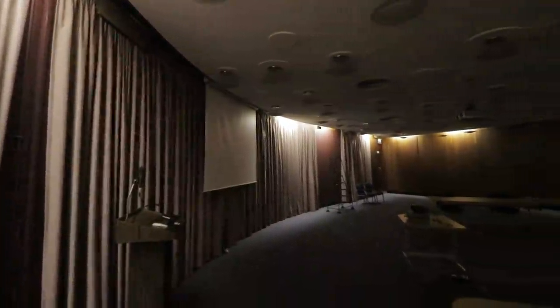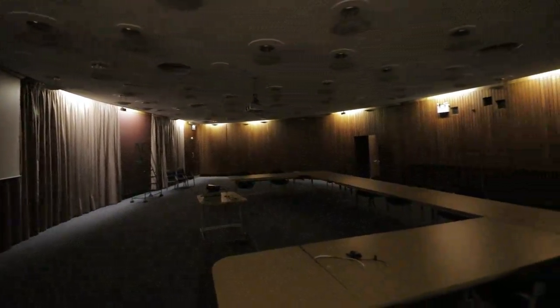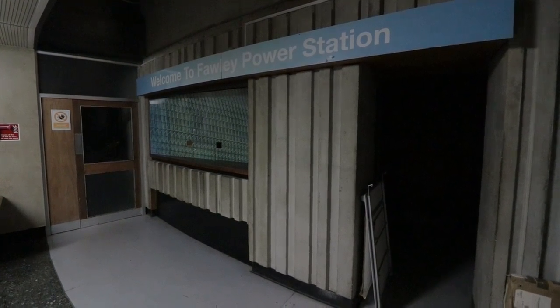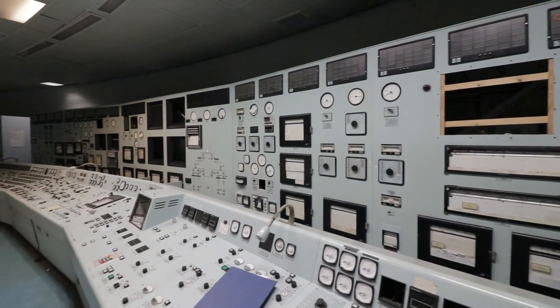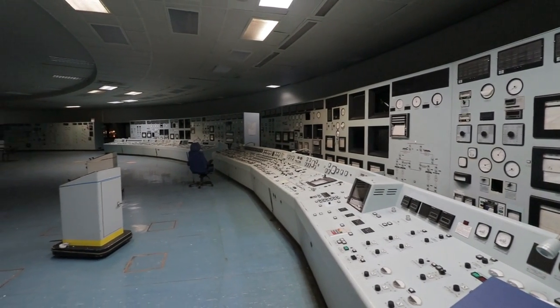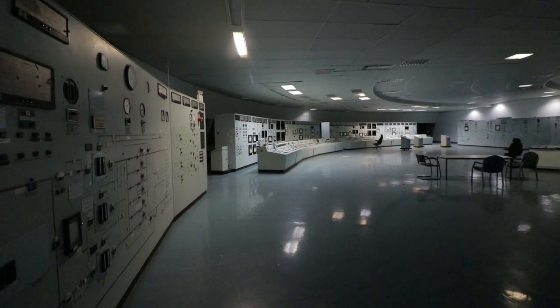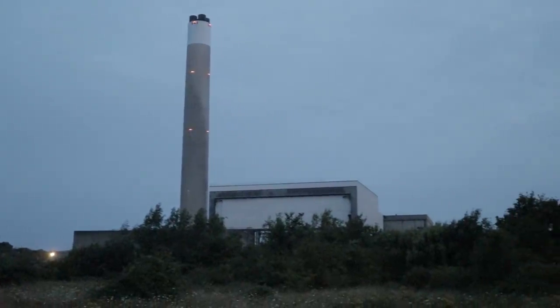Unfortunately, the rare control room has been stripped of its panels now and is destined to be bulldozed. We couldn't believe the news, fairly confident that it would be protected for decades to come — perfectly intact and complete, and a tribute to the nationalised industry in the UK. Removing the entirety of the station is set to be finished at the end of 2022, in preparation for the land's conversion into a new community of 1,500 homes. Currently, there is even less of Foley than there was a year ago when we recorded this film. We hope you found our documentation interesting, and crucial to preserving the iconic building when others had failed it.